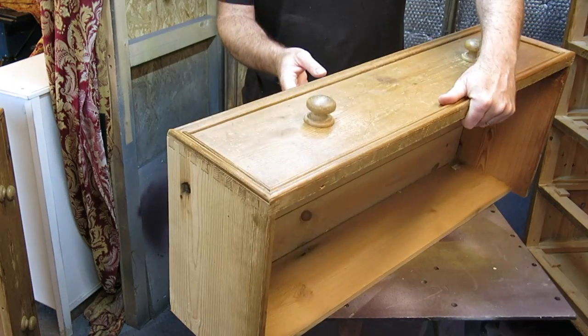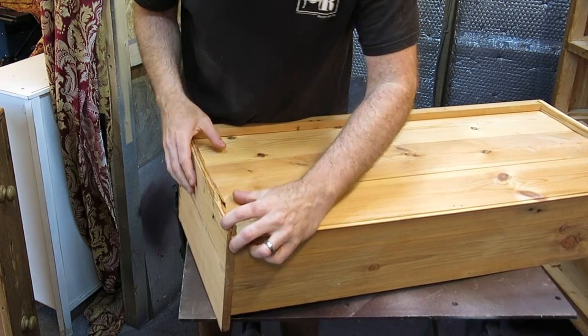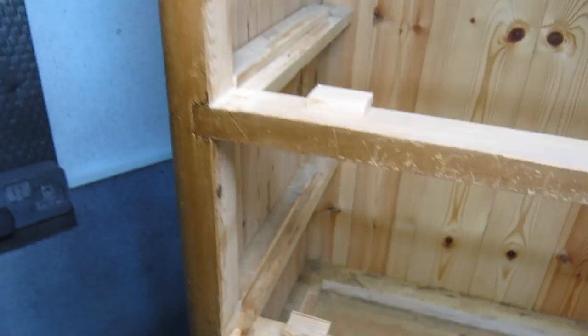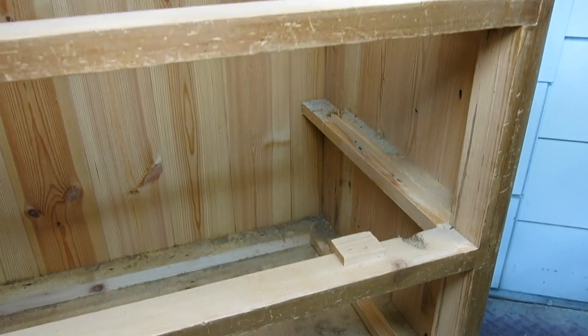Now, you can see it moving around there, and that's because basically everything was loose, so there was a lot of glue needed, a lot of disassembling, reassembling. However, the main cabinet of the drawers was in really good condition. It was dirty, but no major repairs to do there.